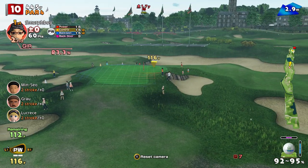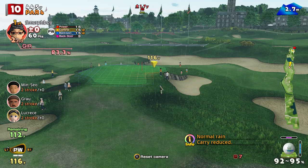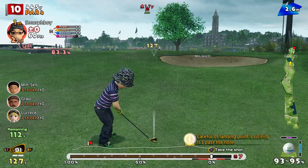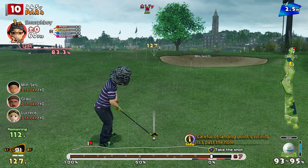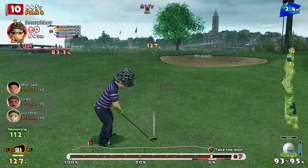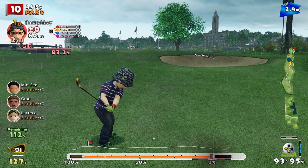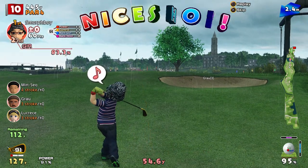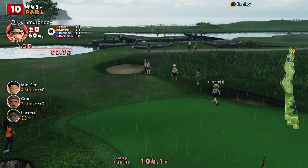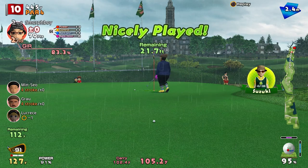Okay, so the wind's coming in, the rain's picked up. So we do want to give it a little bit more just because the carry's not going to be there. We probably go straight in and the wind will bring us across. I suppose I could try and hook it in, couldn't I? Maybe we'll try that. So we're going to go past the hole and try and bring it left to right. Yeah, that's probably good because I'd have been in the bunker, I think, if I'd tried straight in there.